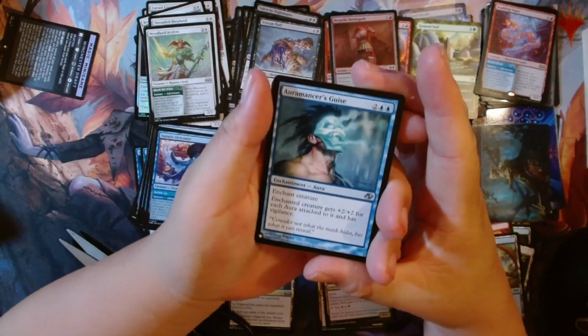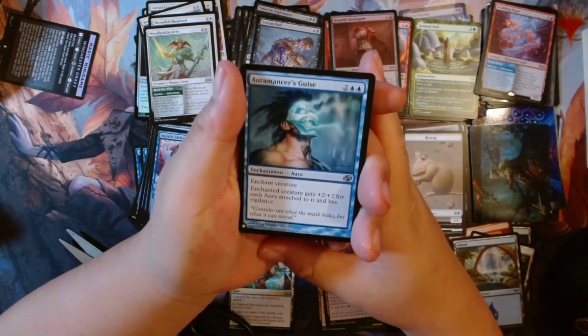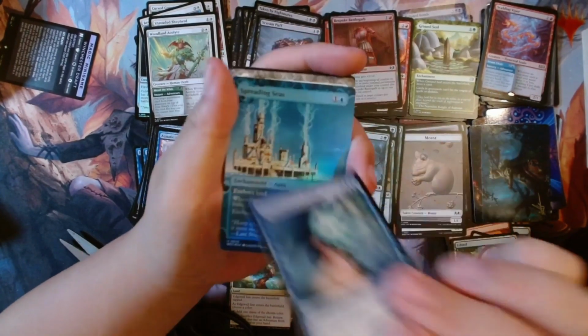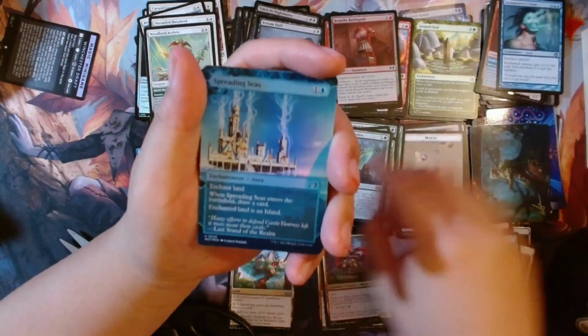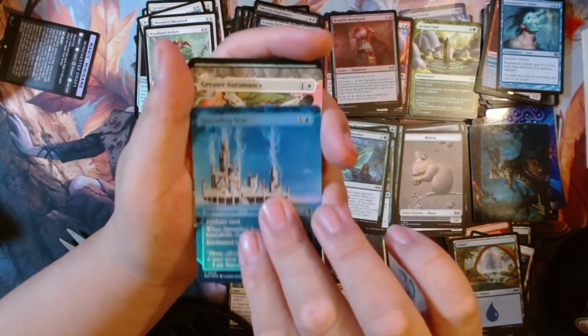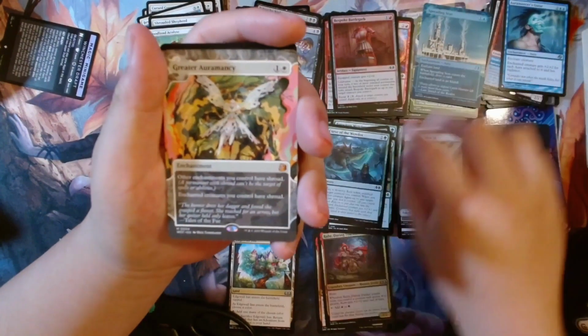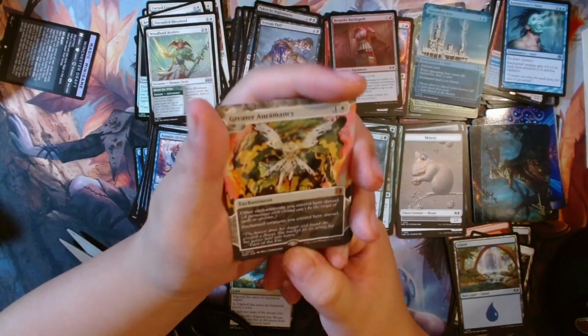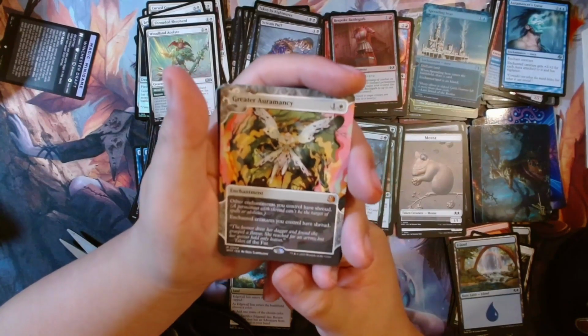Okay, we have another list card, Oromancer's Guise. It's an enchantment for Aura decks. Nice. Spreading Seas. ETB, draw a card, enchanted land is an Island, and a shiny. Greater Oromancy Anime. I think this may be glitter foil. Yeah, it is.